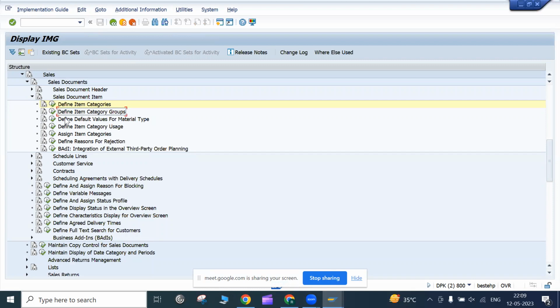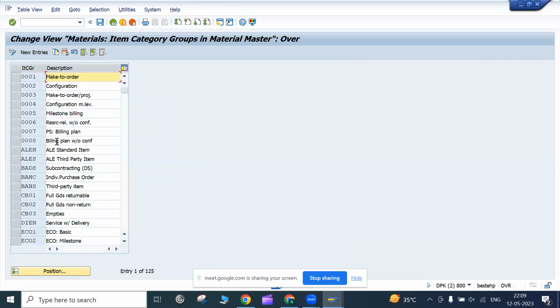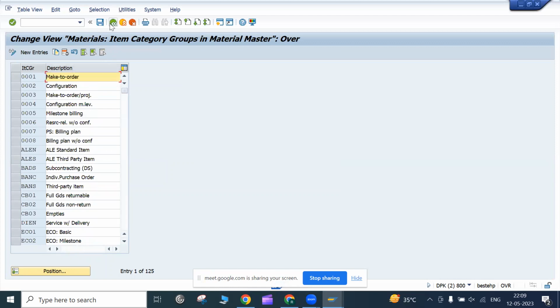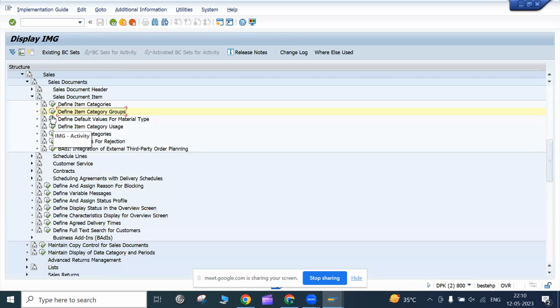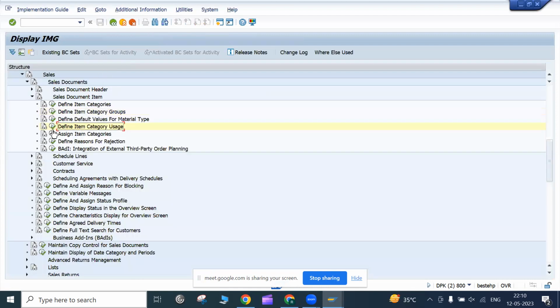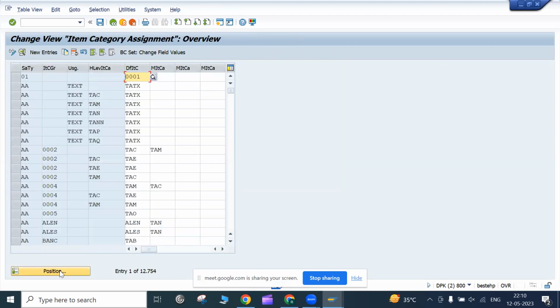Now item category groups. If you go to item category groups, by standard you can see all these item category groups. Basically, this will be used in your next step. You have to define the item category group, and then the item category usage. These are all standard options. After defining here, you have to assign item categories. This is a key field.